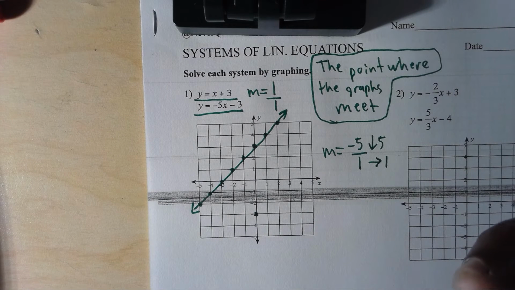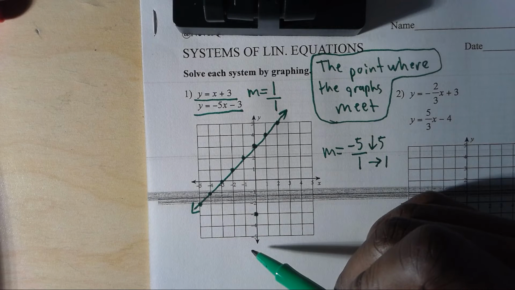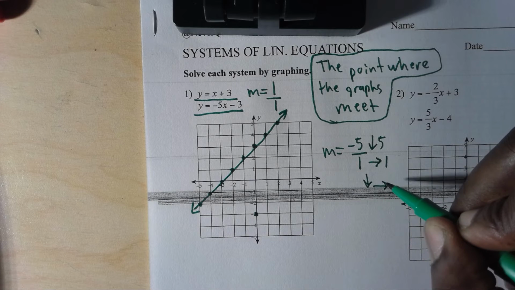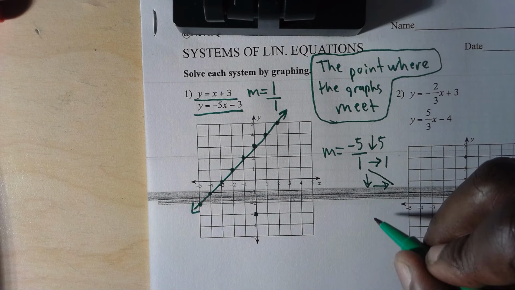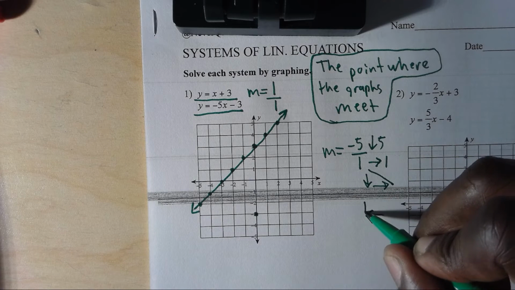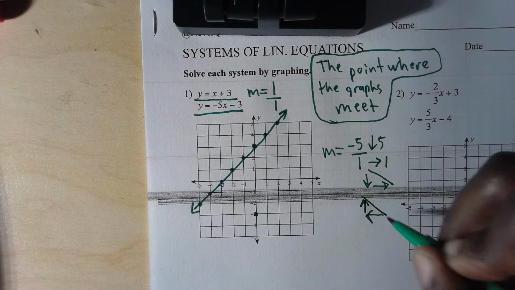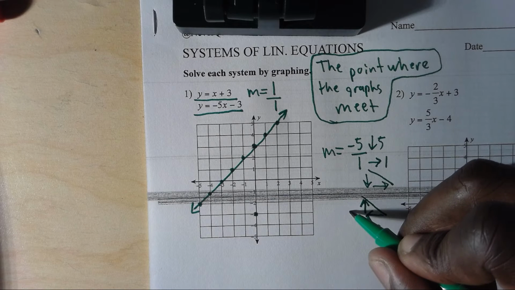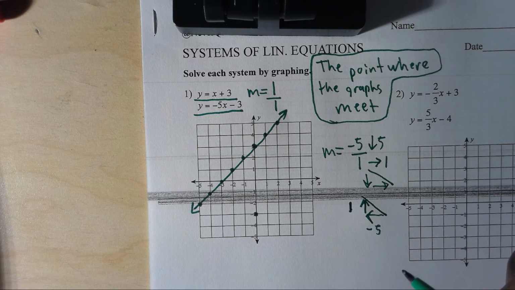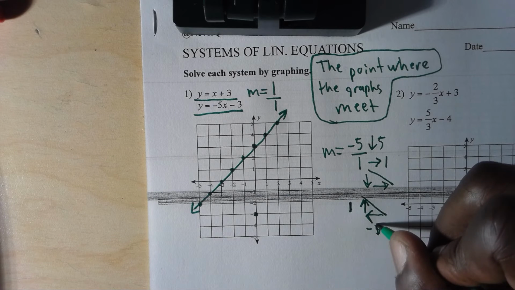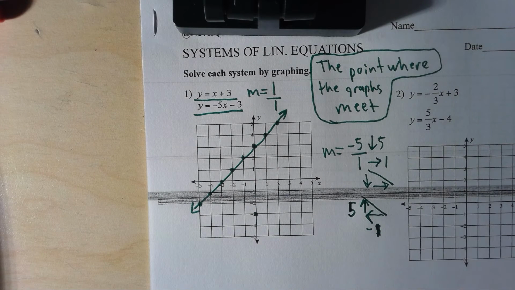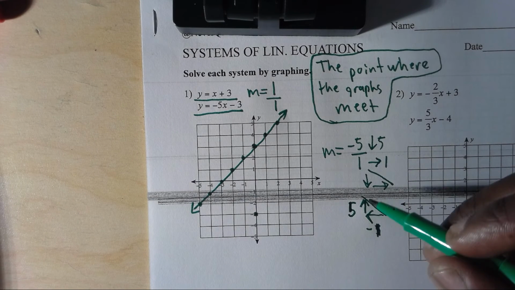That doesn't make sense here, because there's not enough space. So I know that if I'm keeping this same pattern, which is going to give me this kind of slant, I can reverse both arrows and keep the same slope. So I'm going to go back 5 and I'm going to go up 1. Oh, excuse me. Total mistake. I'm going to go back 1 and I'm going to go up 5. It gives me the same thing.